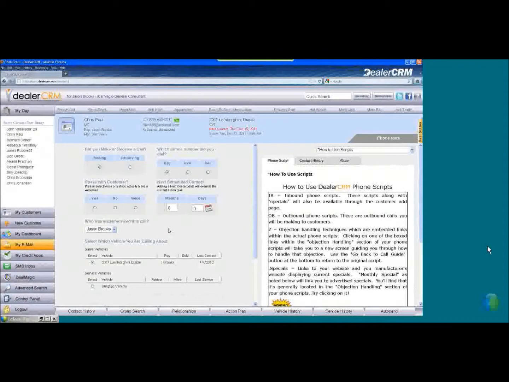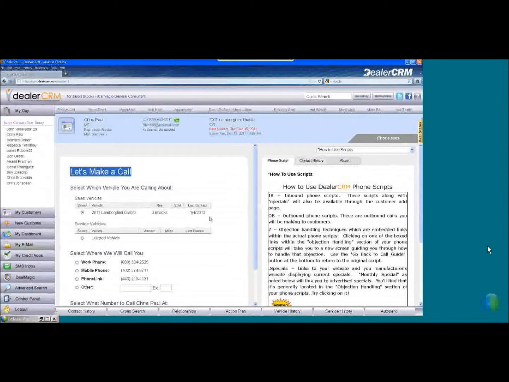It kind of acts like a switchboard. The benefit of this is that it records the phone call, it tracks all the data, and it's the best way to, I guess, tell your managers that you've actually put in the work because you had the system dial your customer. So if I want to call this customer, all I got to do is click on this little green icon next to his phone number.